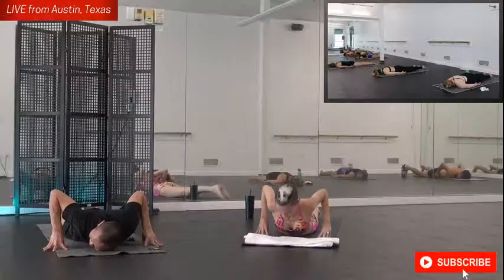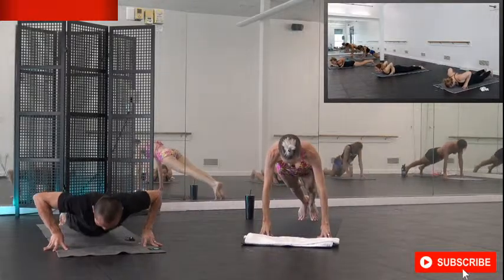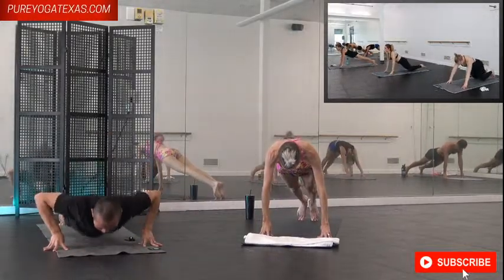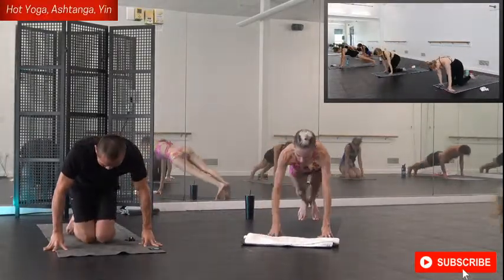Now, on the fingertips. Always use this opportunity to strengthen the fingers and push up, okay? A couple of fingertip push-ups, see how you can do. And come up, kneel down.